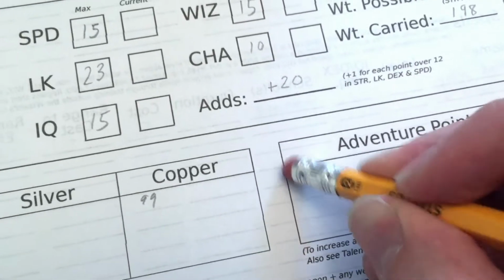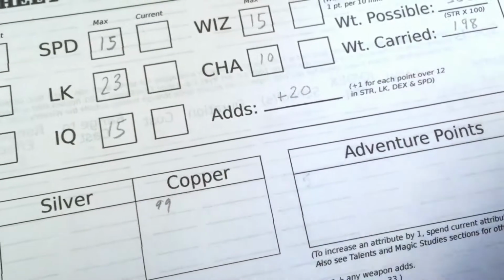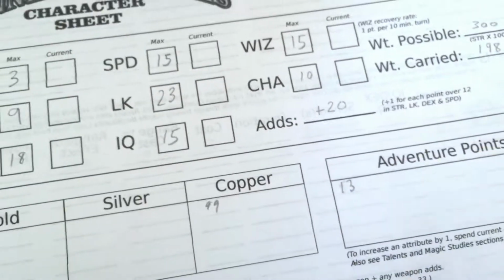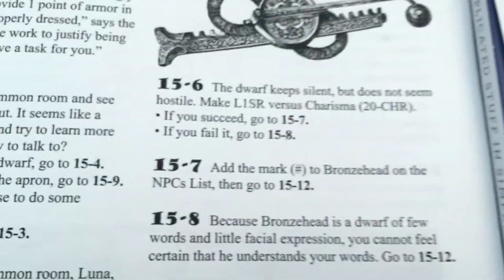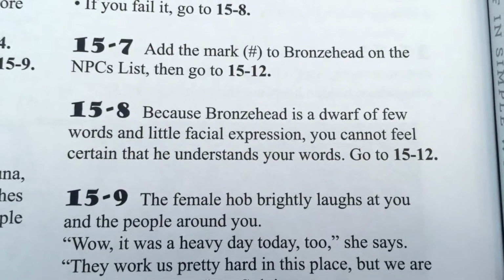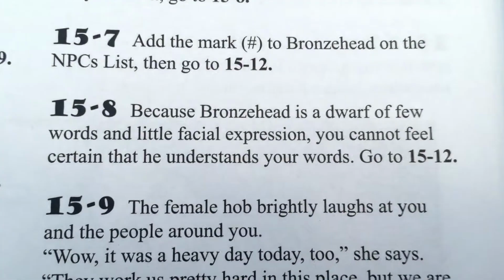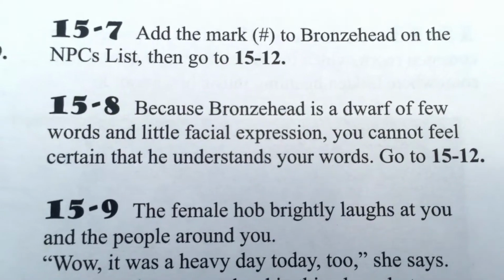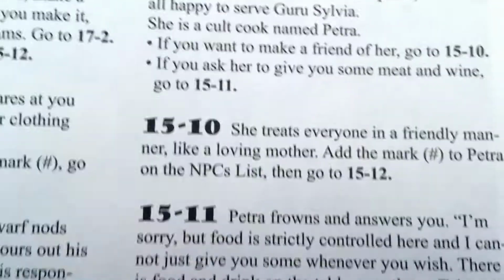He attacks you, you've been found. Everybody comes and kills you at the end. You're dead. Or not. Well, hopefully it's not that bad. I probably wouldn't be able to. If you fail it, go to 15-8. Because Bronzehead is a dwarf of few words and little facial expression, you cannot feel certain that he understands your words. Go to 15-12. Been there again. Thanks.